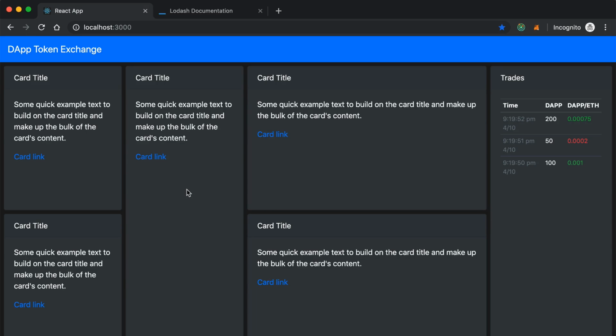Now let's start filling out the order book. So the order book is going to go here, and this is where all the open buy and sell orders are going to go. All right. If you remember from the Introduction to Exchange section, I talk about how the order book works.